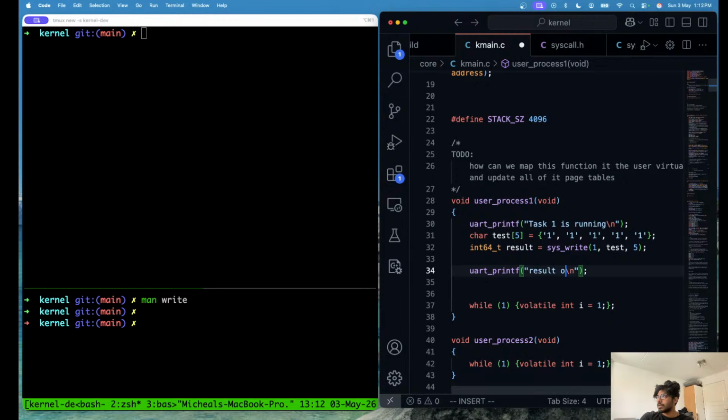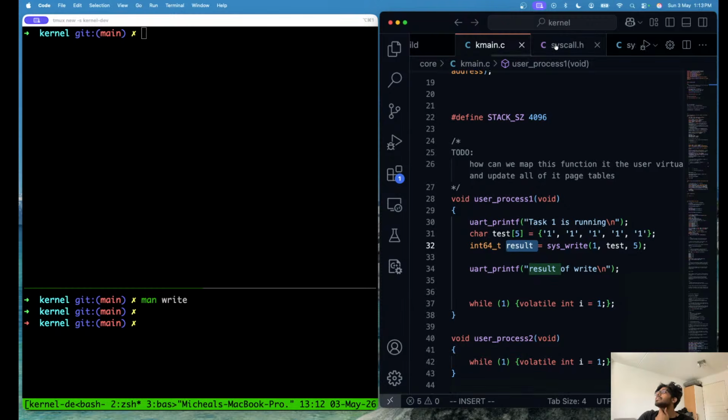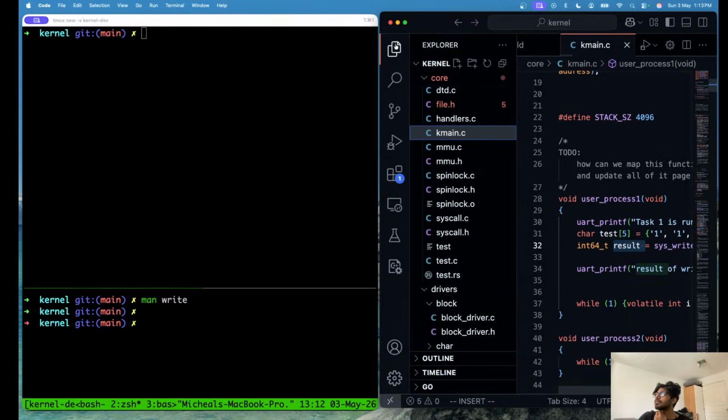and we can put a result of write. It's currently going to be nothing, so hopefully this does not crash. Maybe we don't want to write it because currently we don't return anything, so maybe it will crash. Do we return anything? Let's go back to our handler and see that.